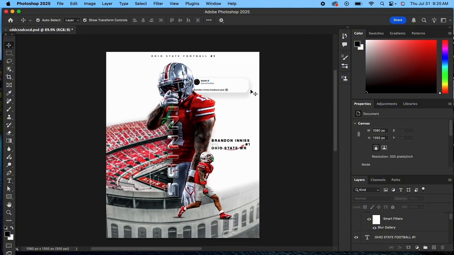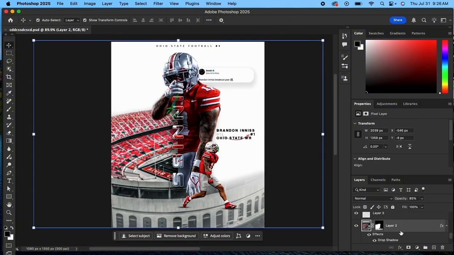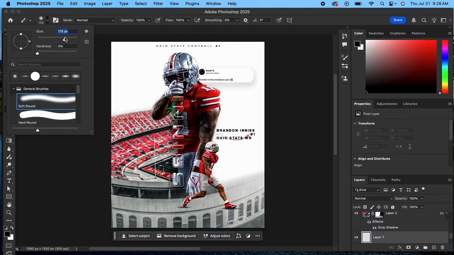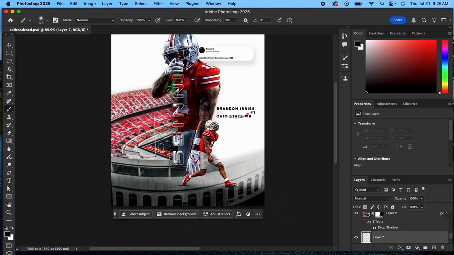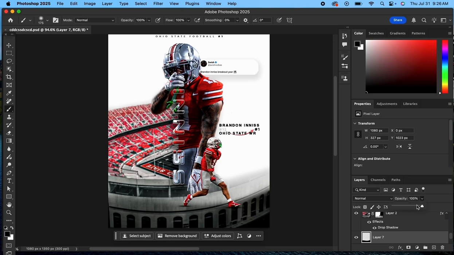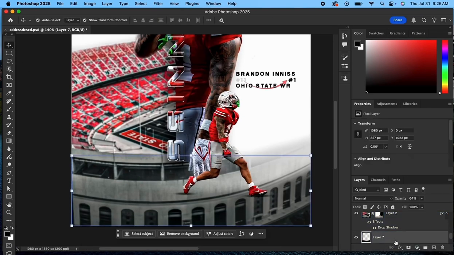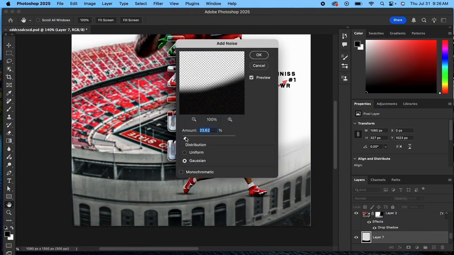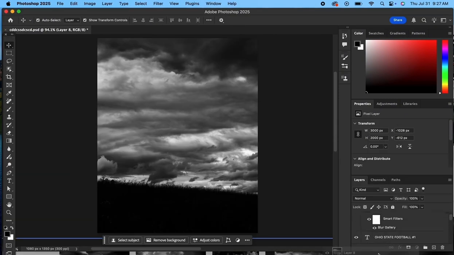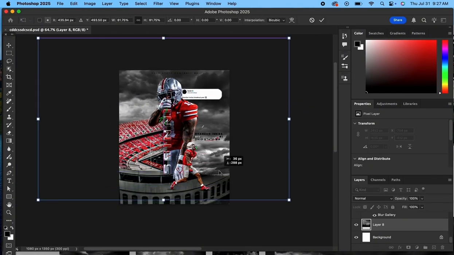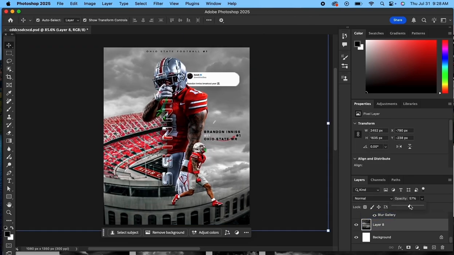And then right here, I changed the wide receiver part at the top because I didn't want to repeat a part of the graphic twice. So I just changed it to Ohio State football on its number. And then at the bottom, I just went ahead and added a black shadow, and I just wanted to make it darker at the bottom. I thought it looked cooler.